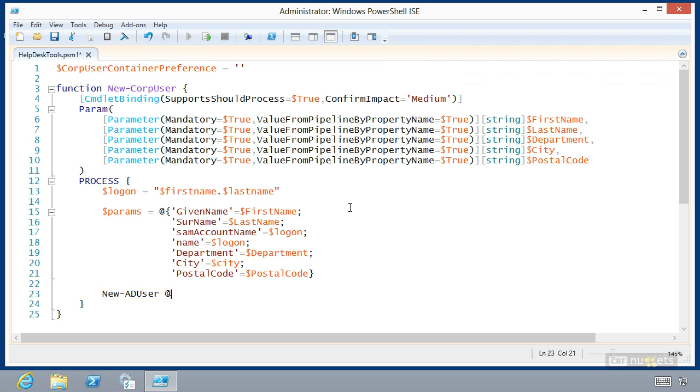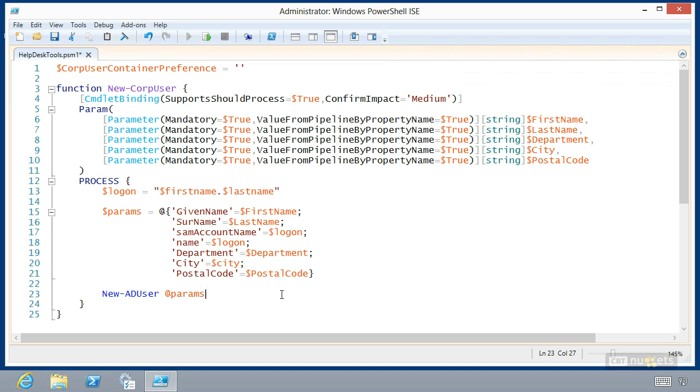So now I can just splat those parameters in there without the $ sign. Now it's my hope that by saying my entire function supports ShouldProcess, if someone runs this with -Confirm or -WhatIf, that will inherit down to this command because I know it does too. So I'm not actually going to implement my own ShouldProcess support because the only command I'm running ought to support it on its own.